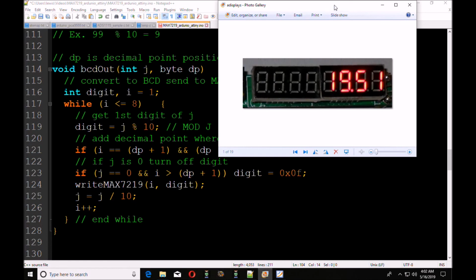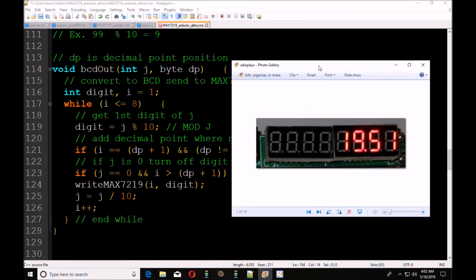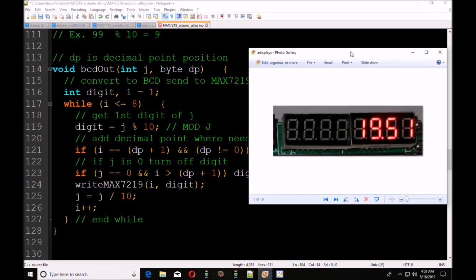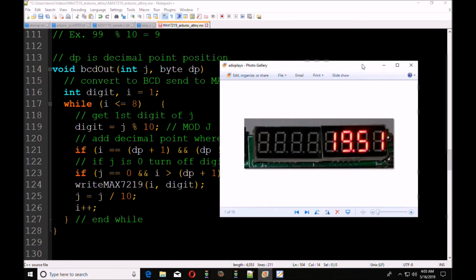That's the whole program. And I could do this with any number of digits. I just have to change this right here. If I want to do this with 16 digits and string two of these together, the output of the first goes into the input of the next. Change this to 16, and you can do all 16 digits. And that's my integer to BCD conversion routine.